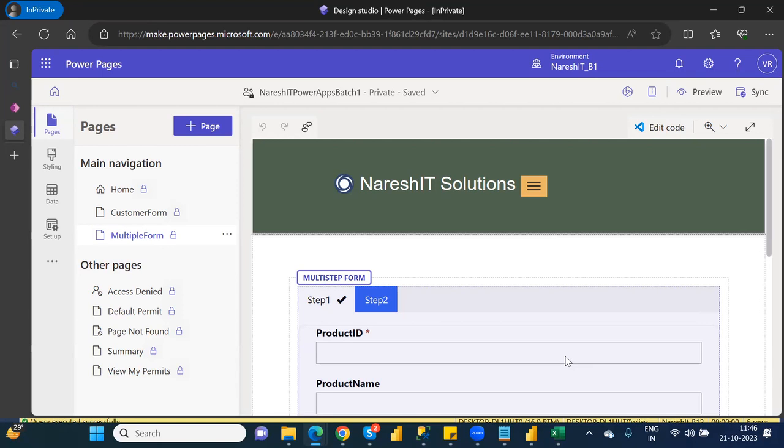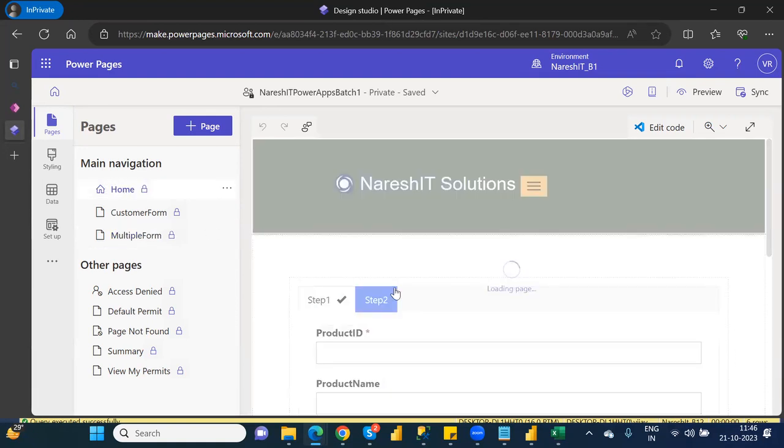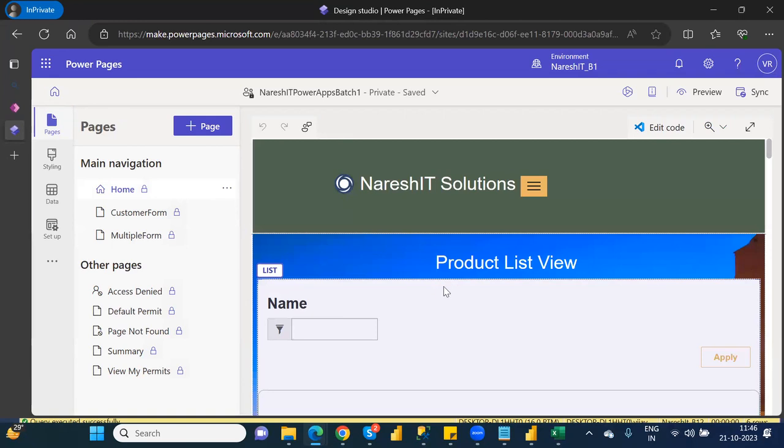Understand clearly or not? For each and every component, there will be different settings. You can choose that setting. See here, for example, this is a list. In this list, see here, add filter, edit list, all these options you can check and enable if it is required. Otherwise, just leave it like that. Understand clearly or not? This is completely about the site itself.